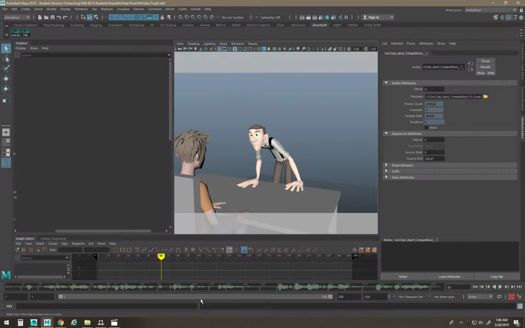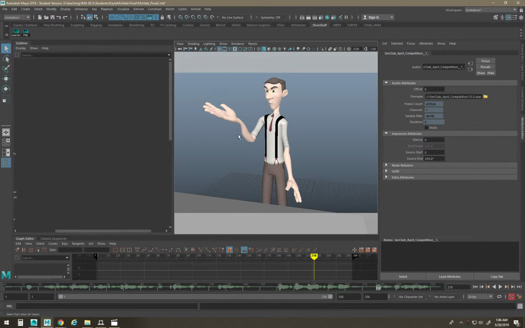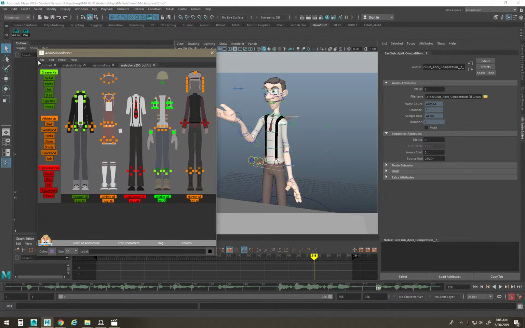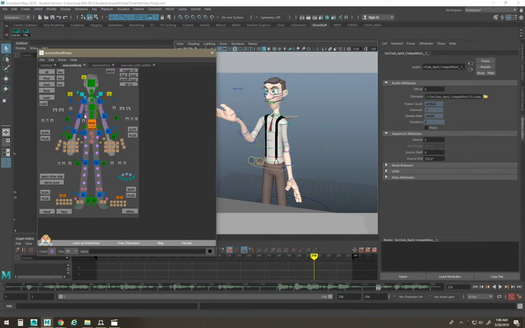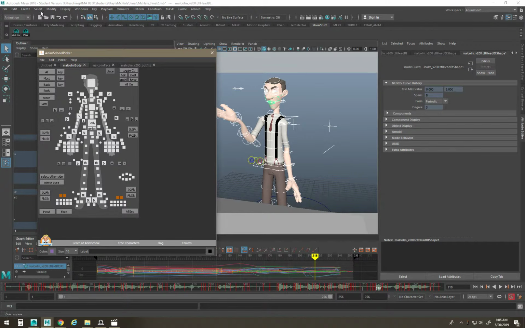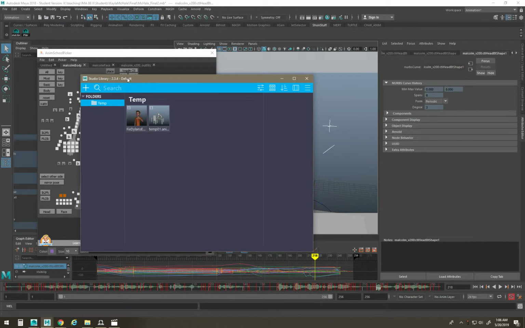So I looked at the Maya file a little bit and I could not figure out what's wrong, but I was able to move your animation to a new file. So I went to the picker, I grabbed all the objects, and then I ran Studio Library, which is a free software.